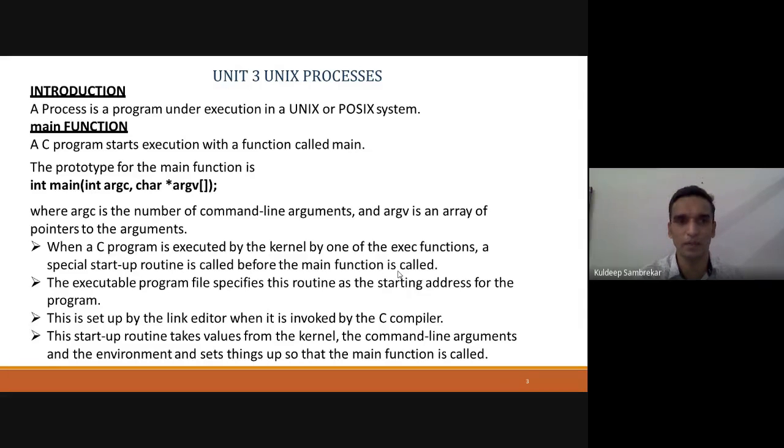See a simple example. Every day you come to class, the first and foremost thing is you go and reserve a bench. You sit on the bench and your class starts. So today maybe you allocated yourself a seat on the first bench. This is a startup routine. Before your class starts, you came and sat on the first bench. This is the startup routine which runs for you initially. You sat on the first bench, then your classes started.